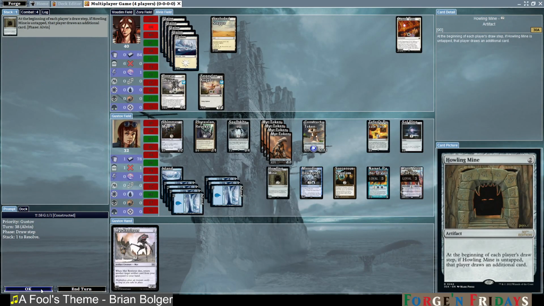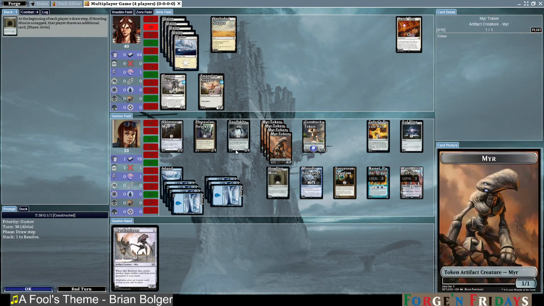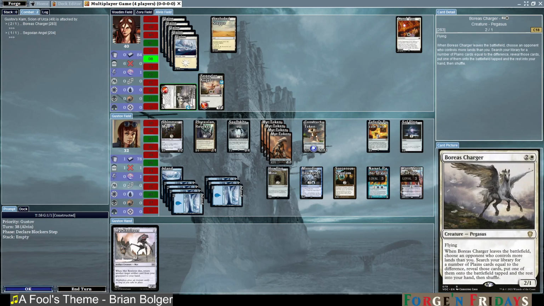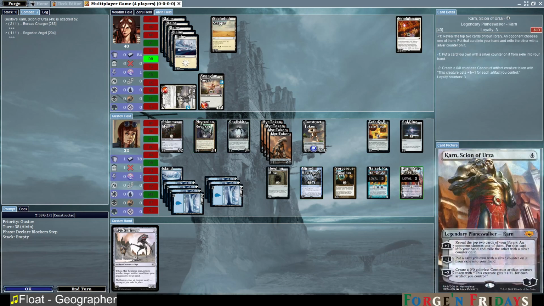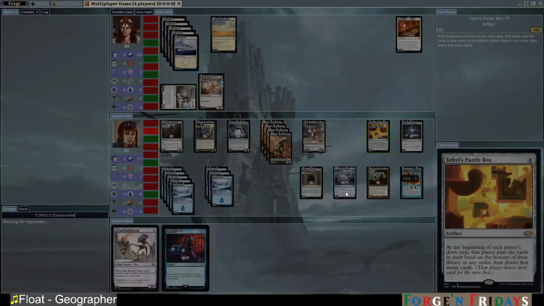Oh no, he lost, he drew all those lands. Apparently the Narset and Teferi's Puzzle Box apparently blocks the land hacks. Oops. Scion of Urza. Oh, they have flying, don't they? Yeah, I guess you'll get rid of the Urza. I would have targeted the Narset. I feel like the Narset's way worse.